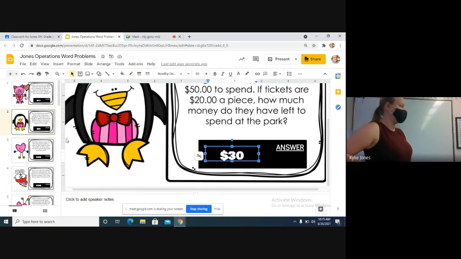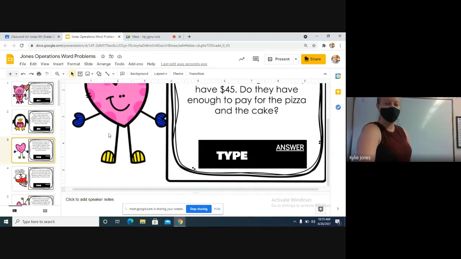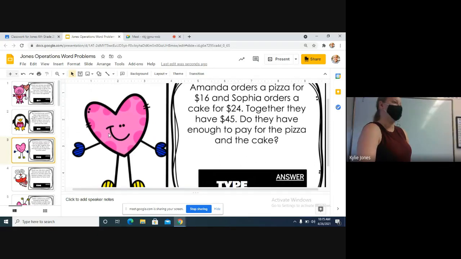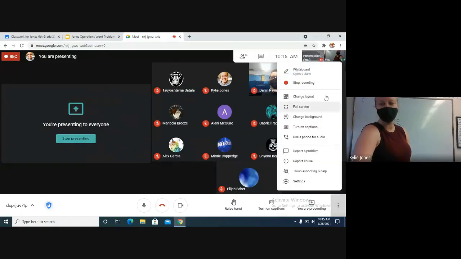I think most of these are pretty simple, just like that. Make sure you read the question carefully because, as I already demonstrated, reading them incorrectly can make it a lot harder for you. So, go ahead and work your way through these. I don't think they are all going to be adding or subtracting. They might be multiplying and dividing. This is for a grade. It's out of 20 points. I will check to make sure that you have gotten them all correct. And I will make sure that I also do my answer key correctly. You have 45 minutes until we have lunch, so you have plenty of time to get these 20 questions done. Mr. Turner and I will be walking around. If you're online and you need help, give us a shout. I'm going to turn our recording off, though.